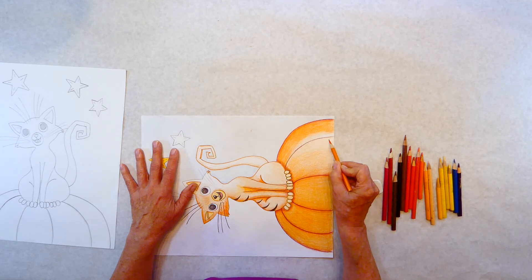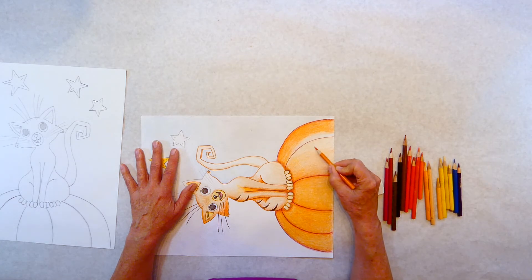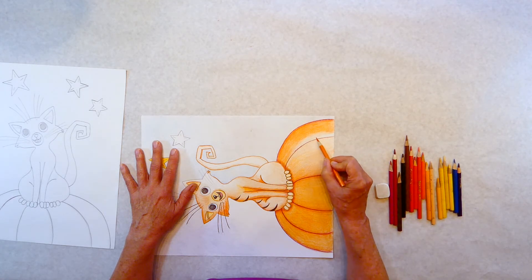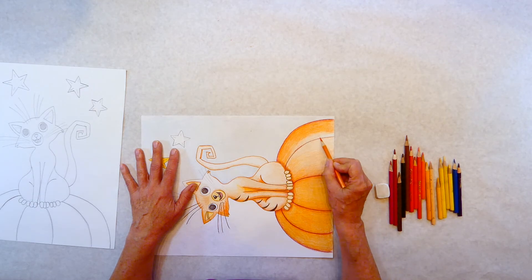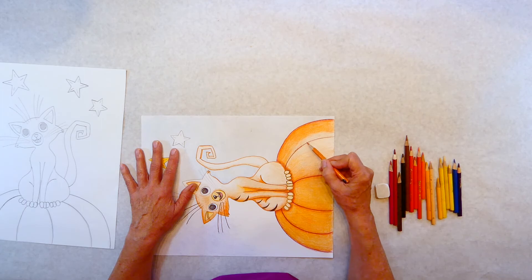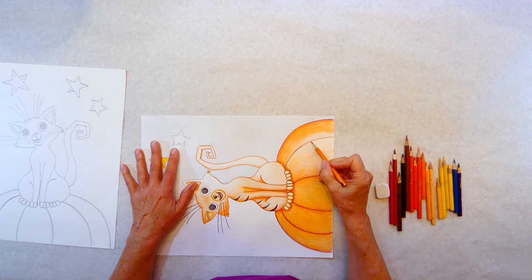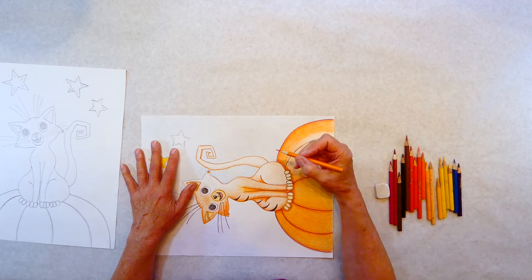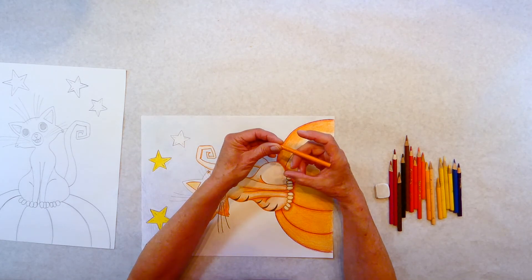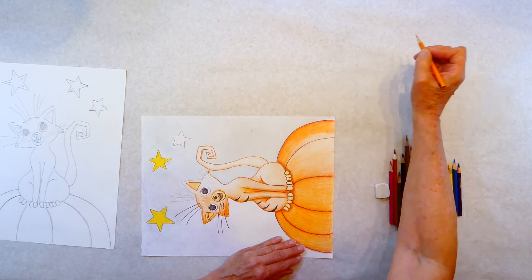So I'm going to draw right up to the edge of my little line there and I'll do the other side. As I do this, if you'll notice, I'm not pressing real hard. If I did, my hand would get so tired. And the other thing that can happen too is if you're drawing like this or scribbling, you'll get a lot of lines. So just remember to hold your pencil properly. It lays on that knuckle and your finger and thumb hold your pencil. Don't do this.